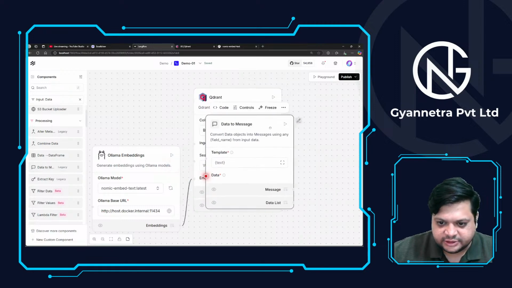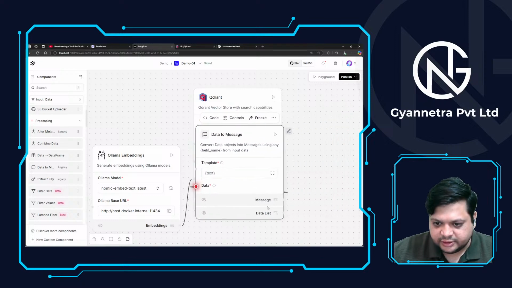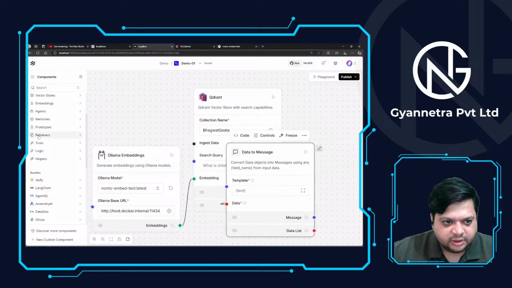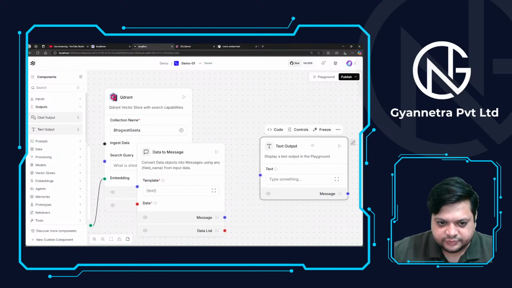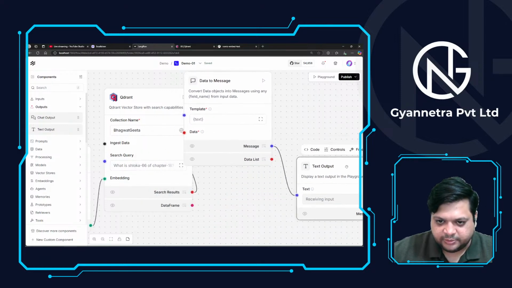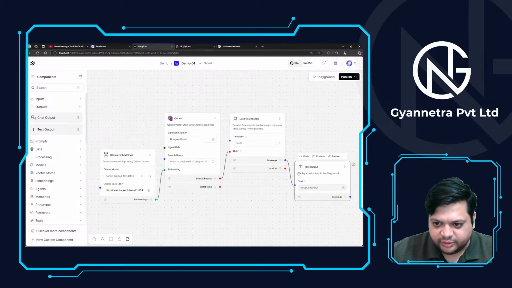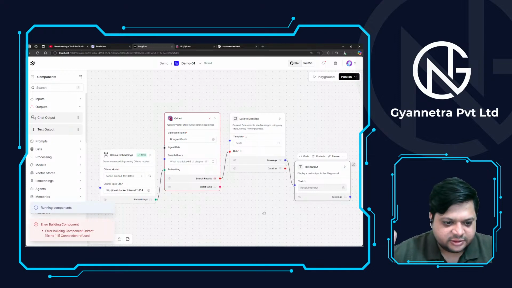Convert the data to a message, connect this data as a message. Then I'll have to connect it with some output; I'll take a text output. Okay, I hope all the pipelines are connected. It's time to run this. To run it, you can also just click on the last component, and it will run each and every step.